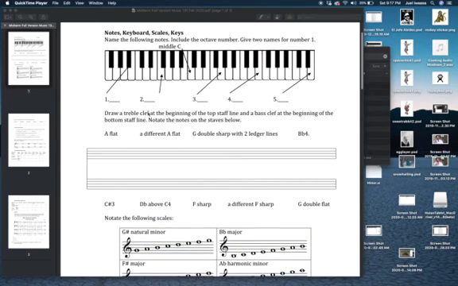Here on this one, you will draw the treble clef here and draw the bass clef there, and then you will notate the notes on the treble clef there, there, there, and there. Notice in this one, it also incorporates octave numbers, B flat 4, right? C sharp 3, the D flat above C4. So it is also making you responsible for octave numbers sometimes. When it says F sharp and a different F sharp, they just have to be 2 different F sharps on the bass clef right here.